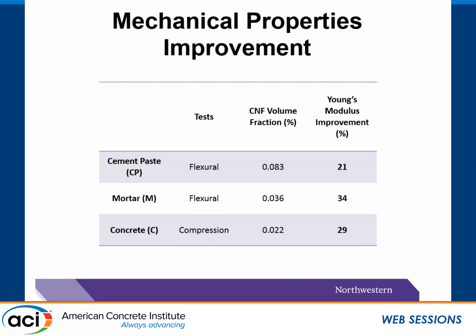Though the dosage of CNF is the same in different cement mixtures, paste, mortar, and concrete, the volume fraction is different due to the different amount of cement in the mixture. And we found the increase in Young's modulus is not proportional to its volume fraction as with conventional microfiber, which indicates a modification on the interface between the bulk paste and the aggregate.